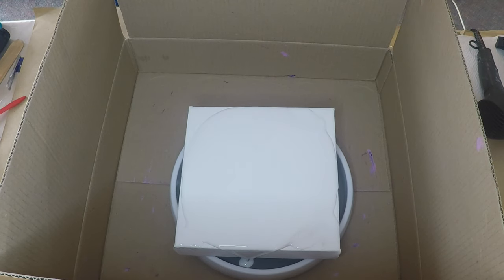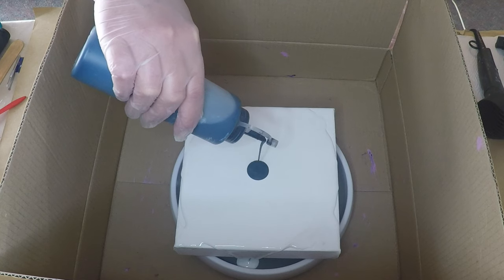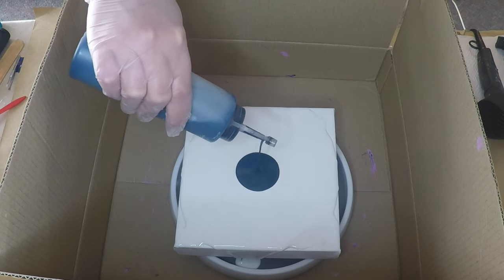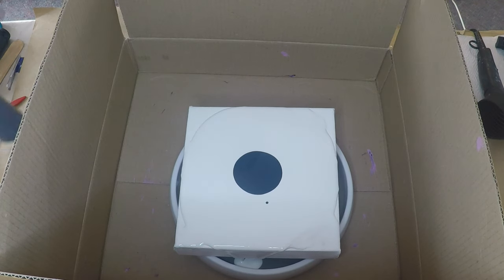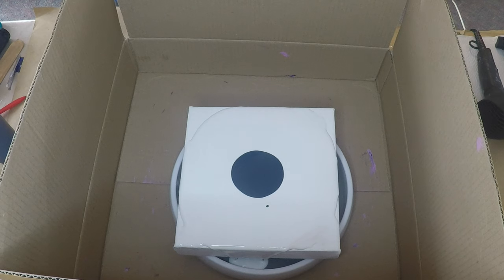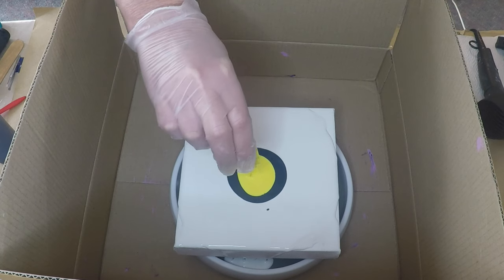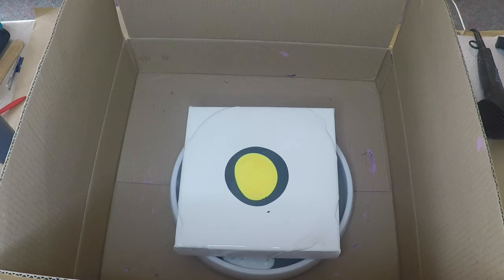Okay, so I have Paynes Gray, which is actually more a blue, like a really dark navy blue. Oh, and what size canvas is this? Everything's falling over now. Oh, so it's an 8 by 8 inch. And then I'll go in with lemon yellow, very beautiful. It's probably going to make green. I'm fully aware of that. And then I'll go in with some purple. So this is Liquitex Basics Dioxazine Purple.